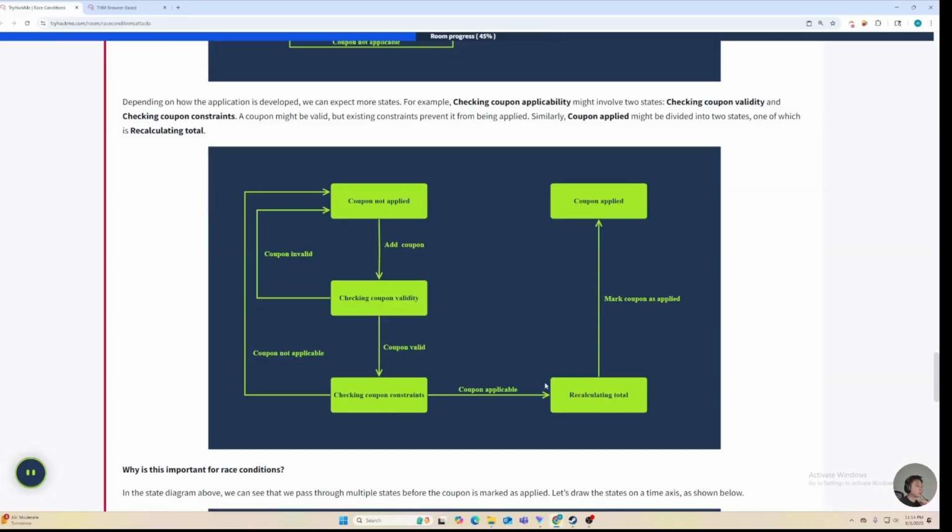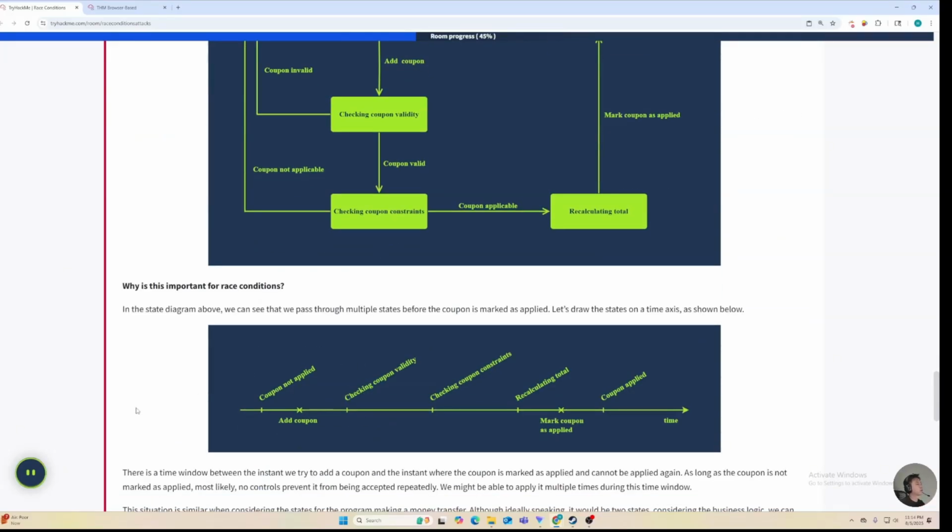And then once the coupon is applied, we have to recalculate the total. Once the total is recalculated, it will mark the coupon as applied, and it goes to the coupon applied state. If there are some constraints that prevent this coupon from being applied, then the coupon will not be applied. So it will go back to the states right here.